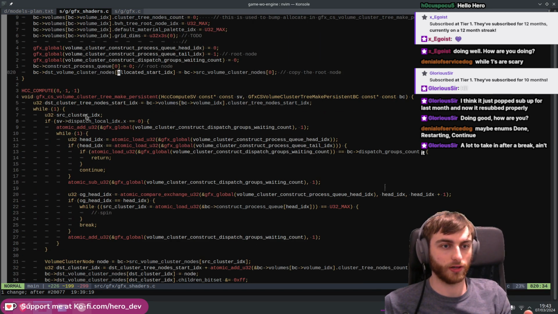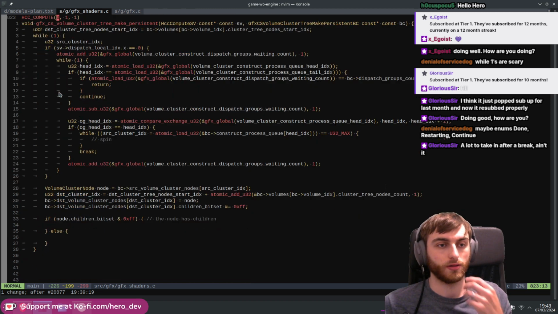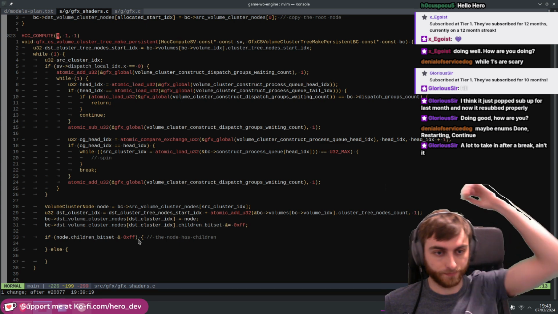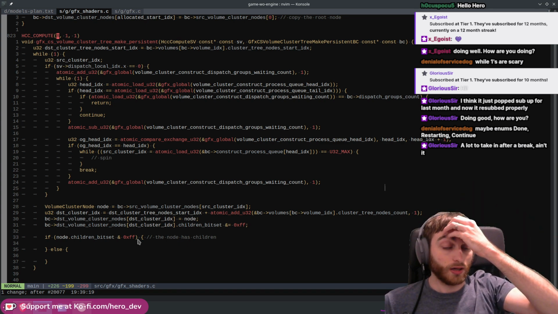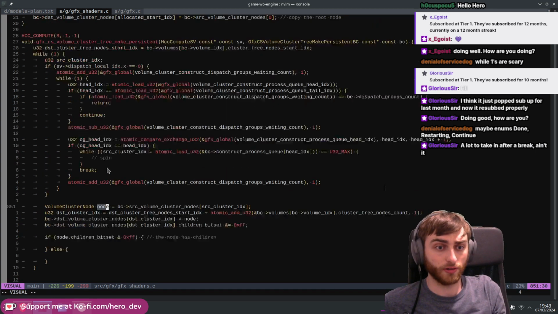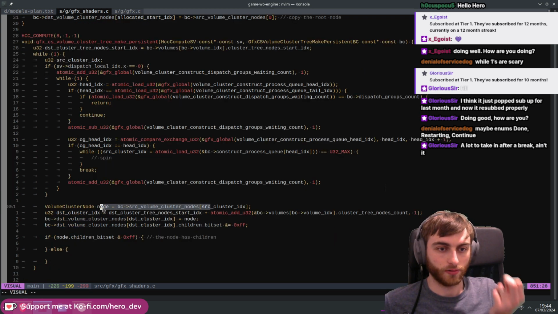So when we do this shader, we've got 8 threads per thread group, which again has waste, right? Because there's 32 threads running in lockstep in a wave, and we're only using 8 of those, but that's okay. It was better than the other version was doing. So we take our node. So the first one will be the root node. So this just pops. This takes from the queue. And the first one will be the root node.